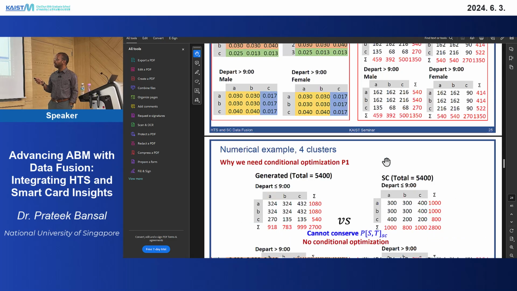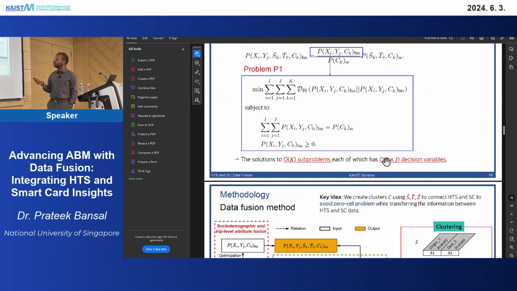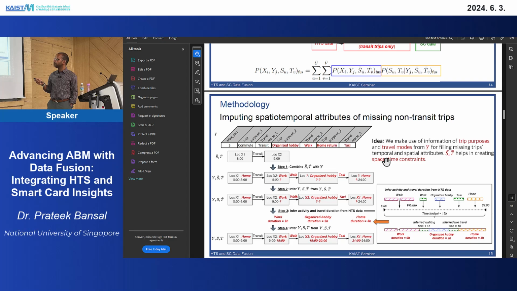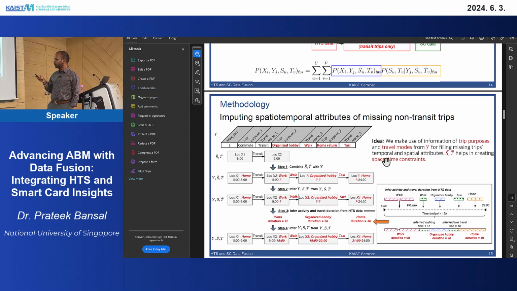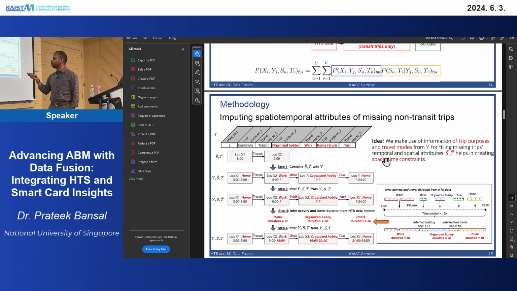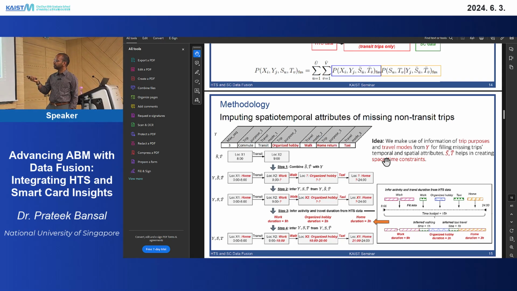So it might be a problem if we do that, but in this case, what is happening is that in this step we are finding the x, y, s bar and t bar, right?